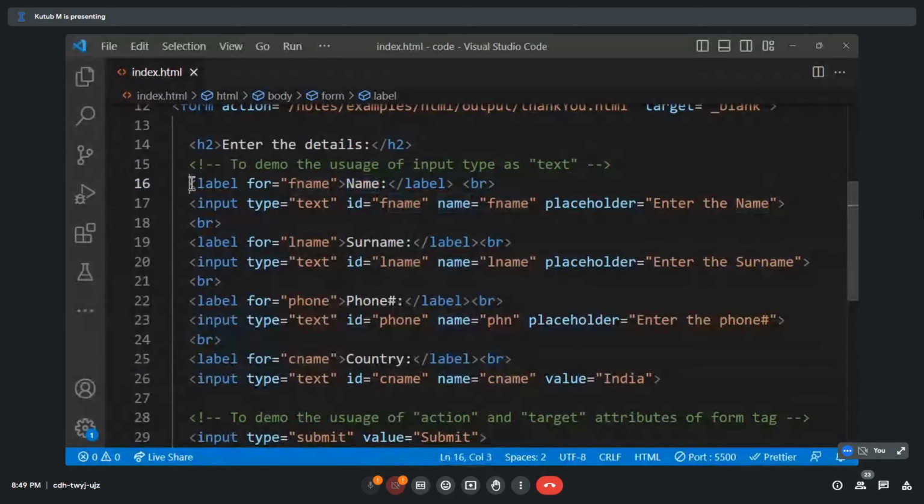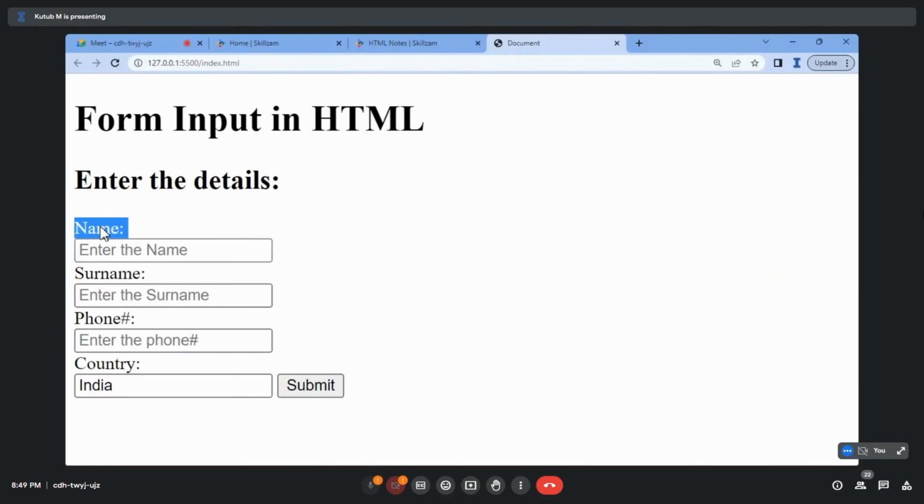So you have a label tag open and label tag close. In between is the enclosed tag content, which is name. That is what you see here. This is called a caption or a label.